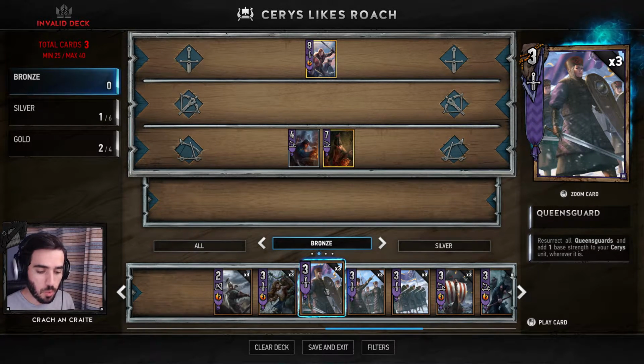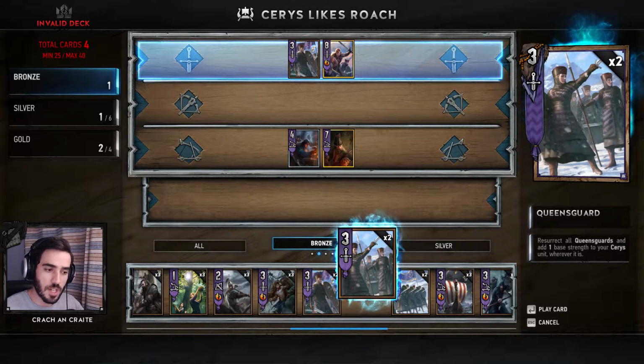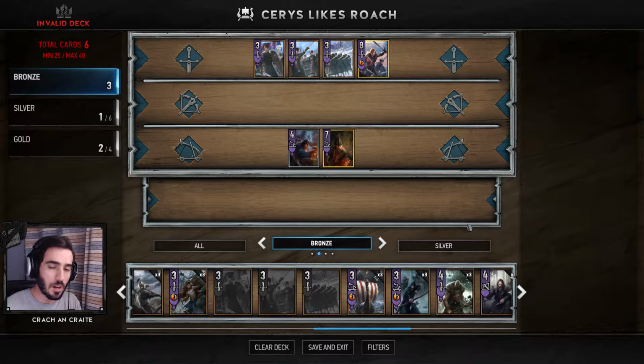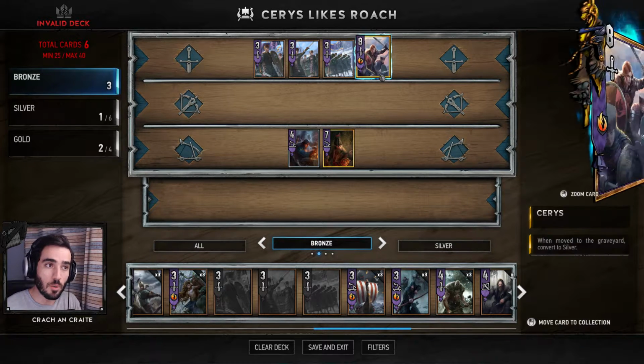So what you want to do is you want to discard Queen's Guards. The first chance you get, play Queen's Guard, so that the more times you play Queen's Guard on the board, the more Cerys will be buffed.